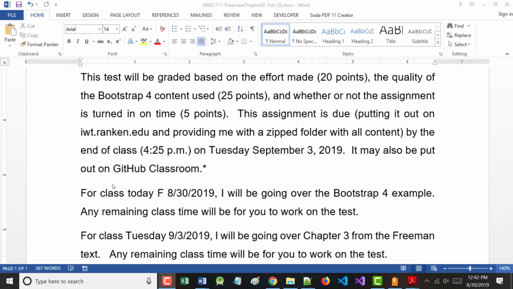And just so you know, Paul Smith did a lot of upgrades on the iwt.rankin.edu. There's a pretty good chance if you try to go out there right now and log in, you won't be able to, because he changed the way that it's set up, and I had to change passwords. All right, your stuff is still in there. I checked after I changed everybody's password to make sure your stuff was still in there. It is still in there.